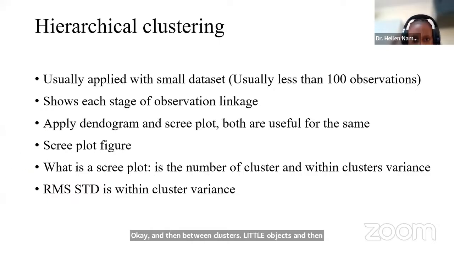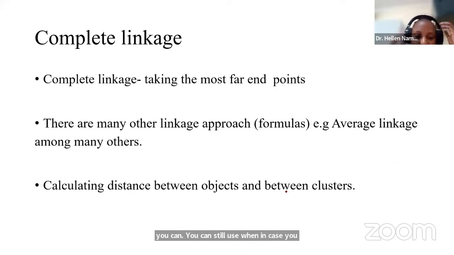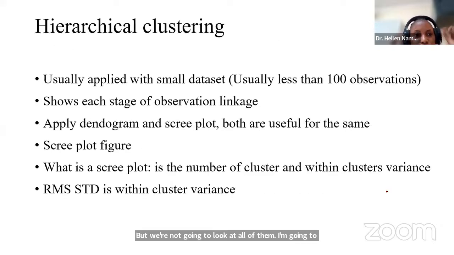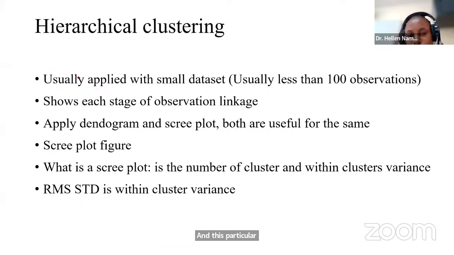So for us to do that, there are different approaches you can use in case you're interested in calculating the distance between objects and between clusters. But we're not going to look at all of them. I'm going to just look at a few. One of the common ones is hierarchical clustering. This particular approach is usually applied in case you have a small data set, and it shows you each stage of the observation linkage.